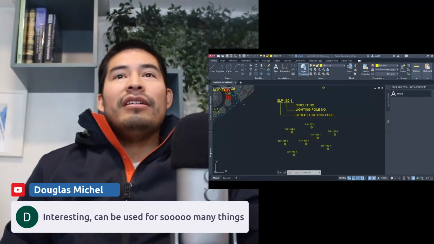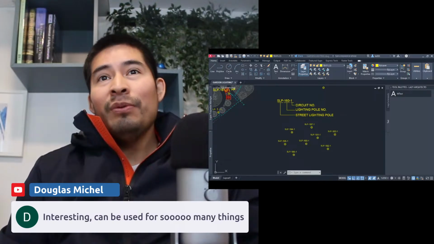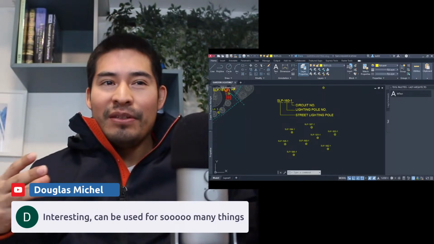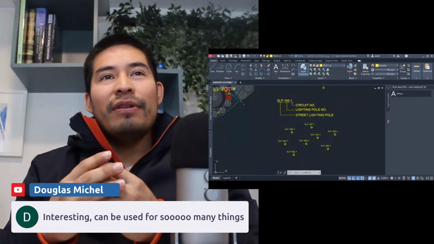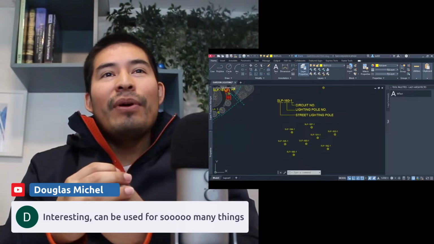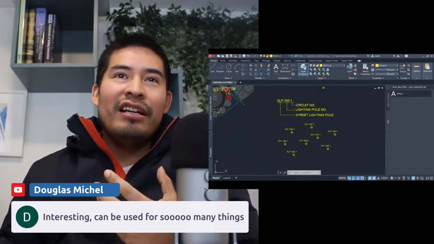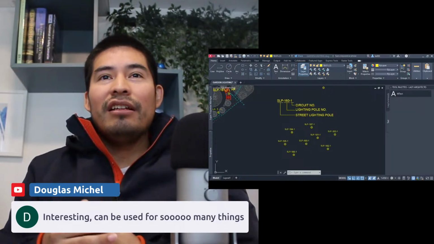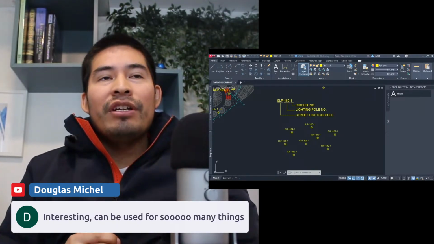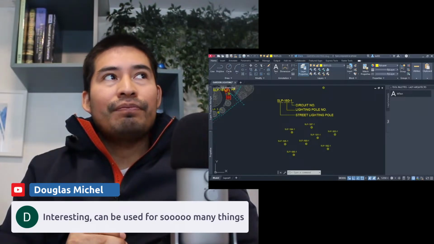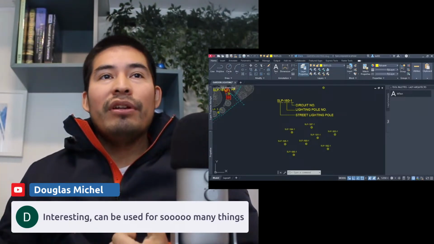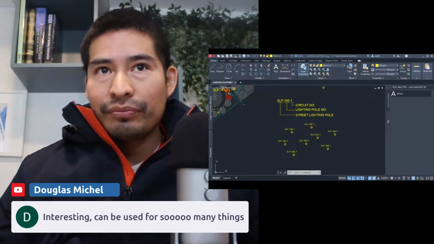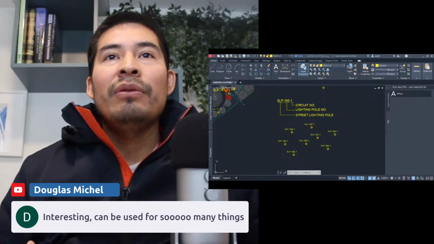Okay, so yes, Douglas, it was a challenge because we are live here, and what I was trying to do is reuse some of our friend's block, but we don't know how he created it, right? He might have created it using different standards, and I was having problems. Like Rachel was saying, maybe it was not on imperial or metric, who knows. But once I recreated his block, I could finally make it work.